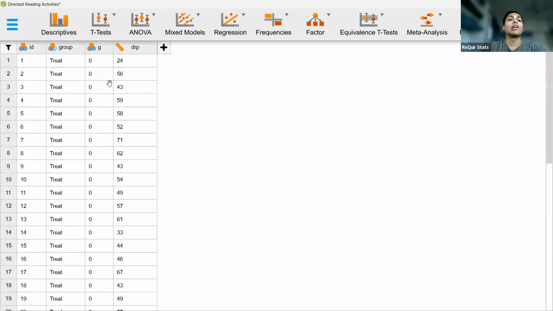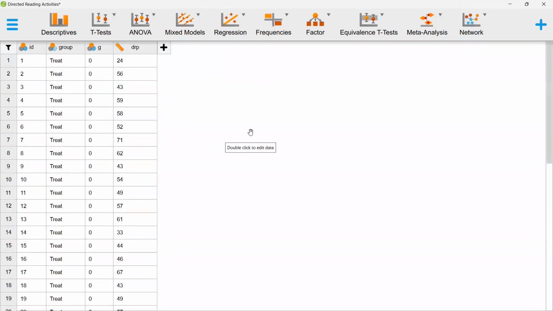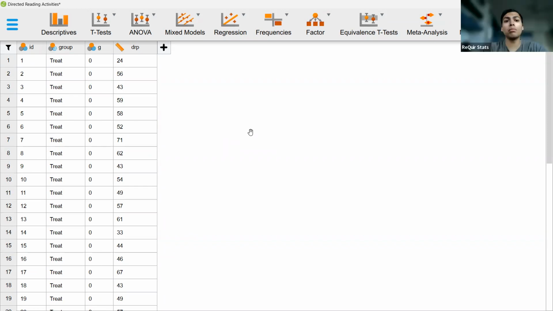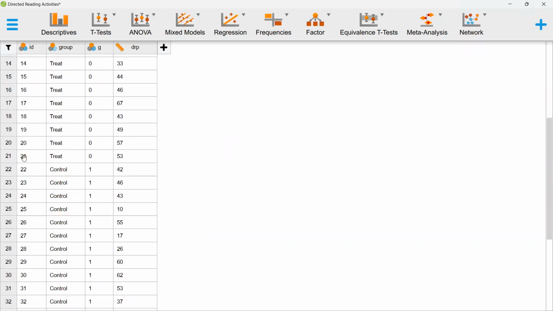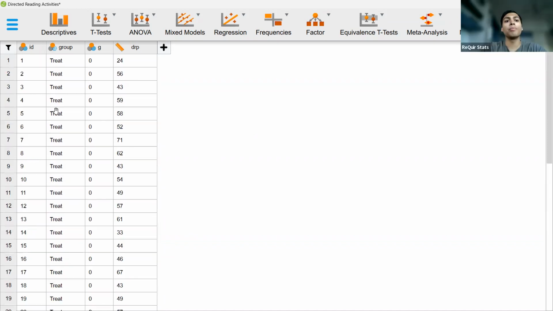Okay. Paired sample t-test is when, for example, we want to assess, suppose the same example, the first 21 people act as controls.